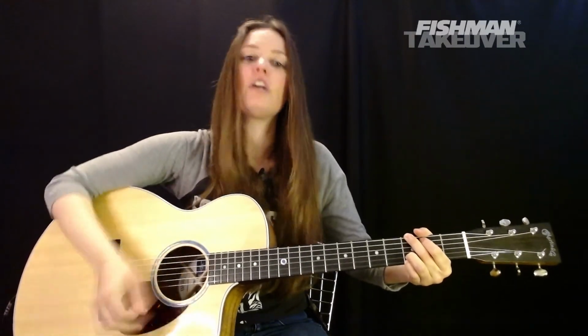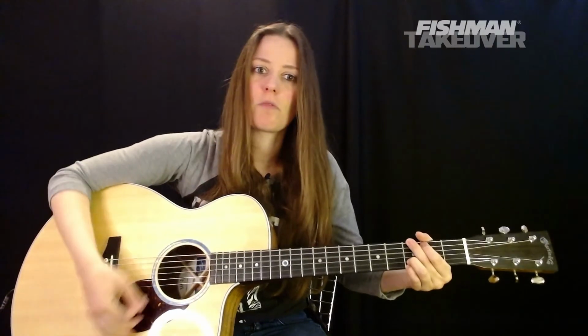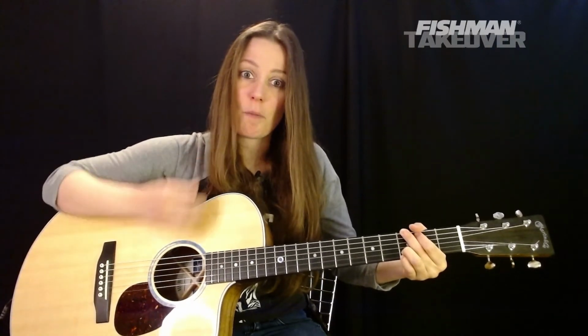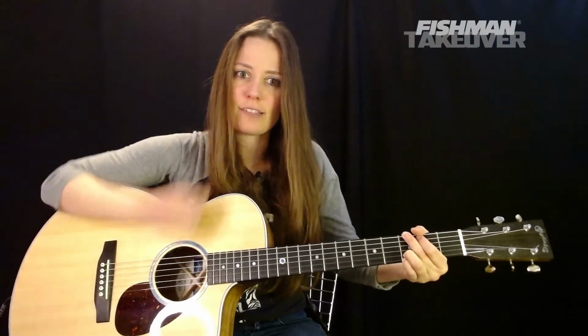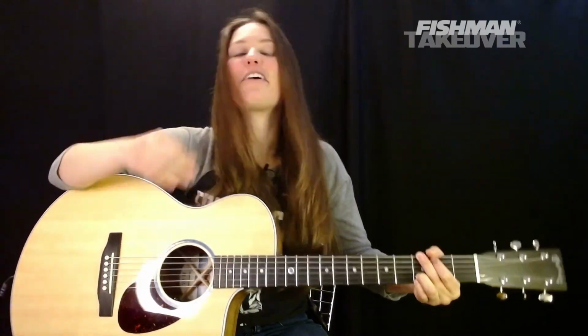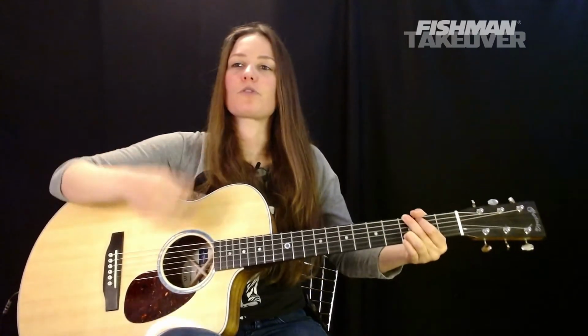Again, notice I'm not playing super aggressive here. Let the pick do the work for you. As you notice, the way that I like to strum, I'm getting a lot of power from this upper arm, right? Bicep, tricep, having that elbow as that windshield wiper type move that gets you nice, good broad strums. The reason why I like to do this.